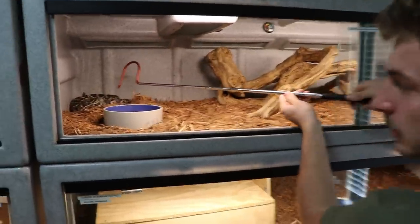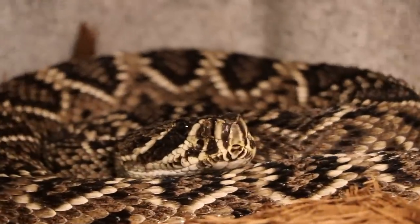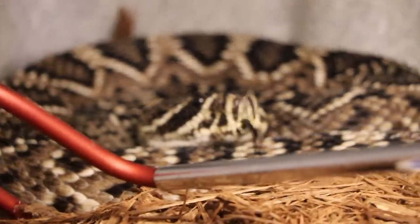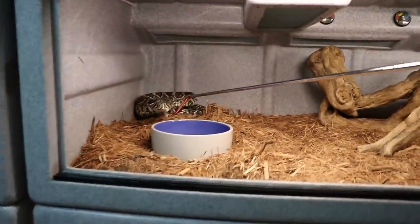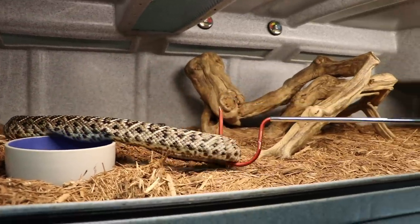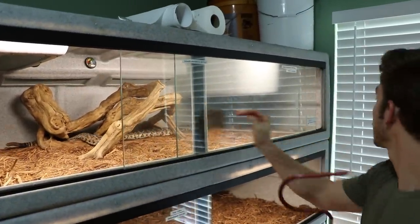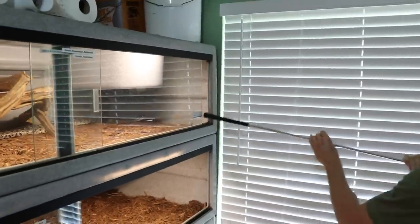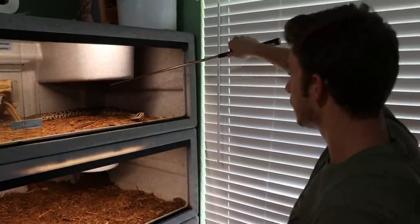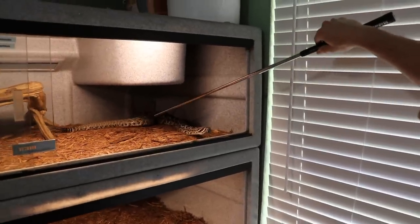See that little hole right there? That's not a nostril — that's a heat pit. So it can see a warm-bodied mammal walking throughout the forest floor at night and strike it down like a rat or a rabbit. I'm going to gently use the snake hook. Super curious rattlesnake, hasn't started rattling yet — probably going to start rattling pretty soon. She doesn't like getting handled; I have not handled her much at all. I'm taking my time, going very slow, like you should with most or all venomous reptiles.